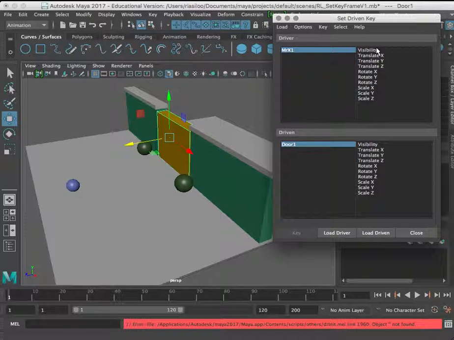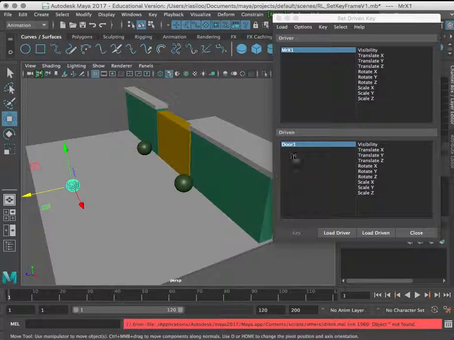Now you see all of the little attributes that you should become more and more familiar with now. We have translate X, Y, and Z, we have rotate X, Y, and Z, and we have scale X, Y, and Z. So the driven has the same set of attributes. In our case here, we're going to select the ball, and the ball translate Z, because that's the path that it will be animated on.